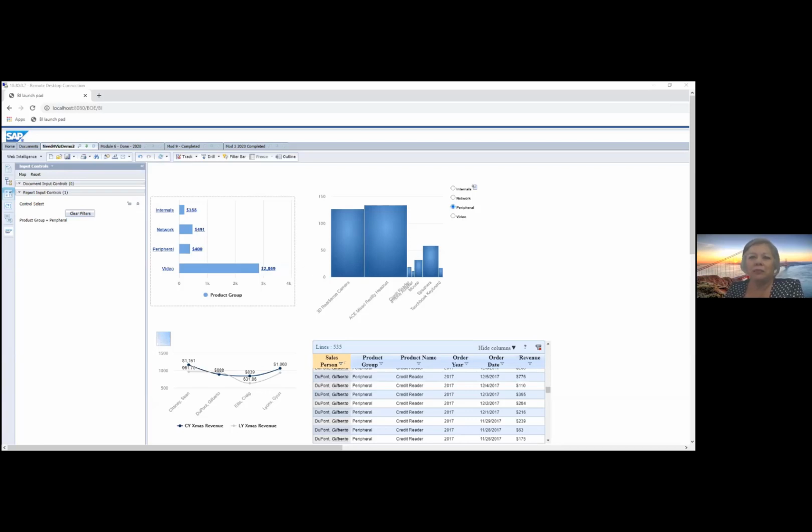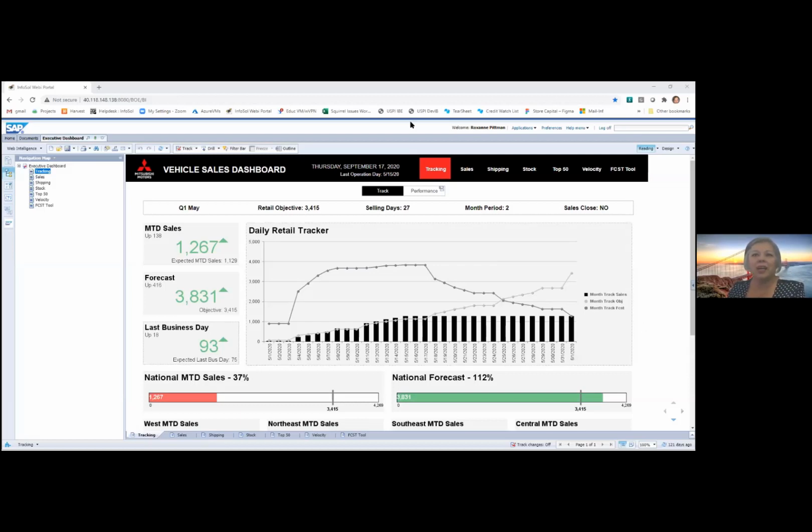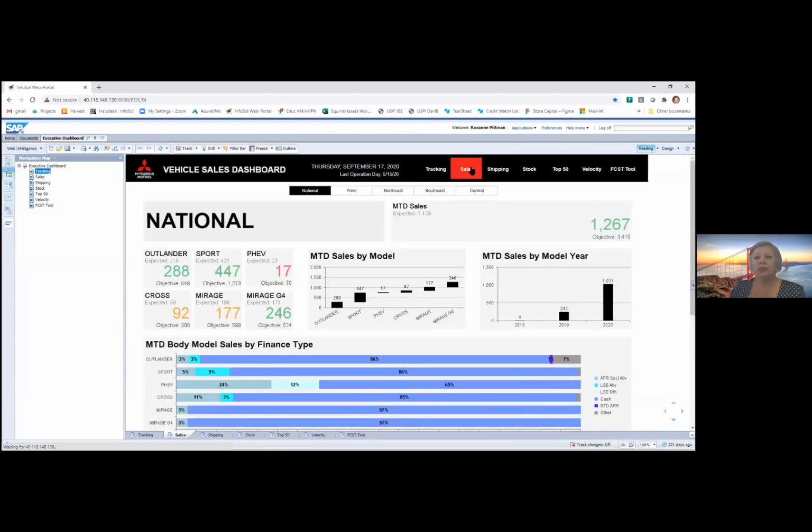Okay, so you'll see a lot of the elements that we've been talking about on the other dashboard. I don't think we can see it yet. Oh no, maybe I need to stop sharing and reshare. All right, how about now? Perfect, there it is. Awesome. Okay, so here's the 2020 most valuable dashboard. And it's this Web Intelligence report that the executives use at Mitsubishi, and it incorporates a lot of the things that I talked about earlier in this session. Up here, this is intra-document linking that goes to these other tabs, but they can use HTML backgrounds here to give it the look that we want.